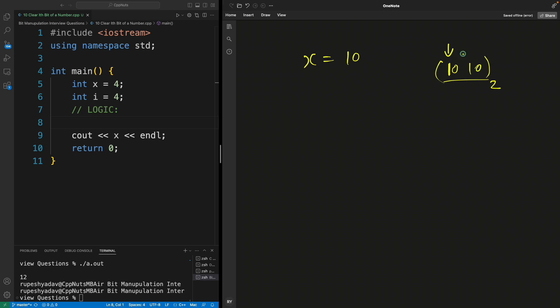this third bit - it's zero but you can still clear it, right? In that case it should not make any difference in this number. So think about how you would do that, because you have to clear it, not set it. If you watched my previous video, you know how to set a bit, but clearing is different. Let me explain. Let's say you have a mask.